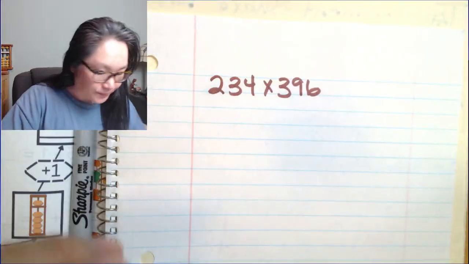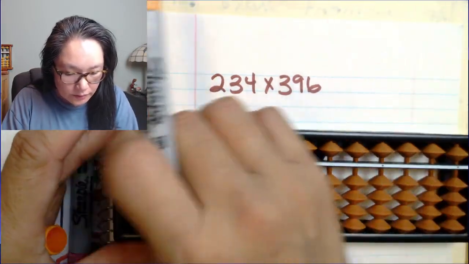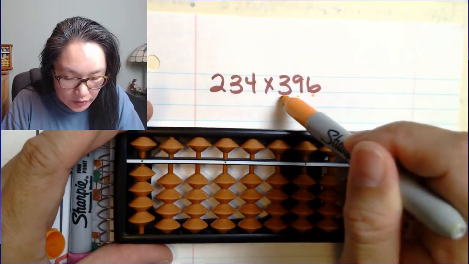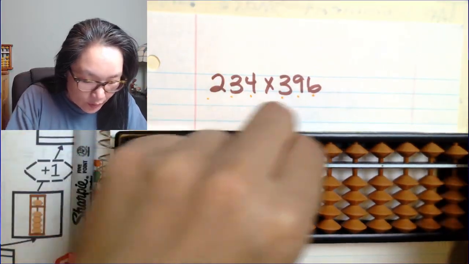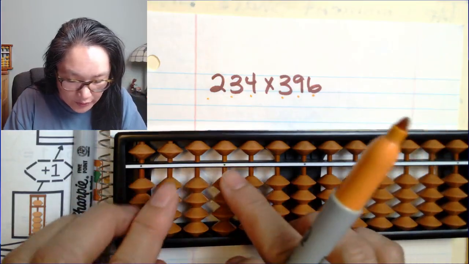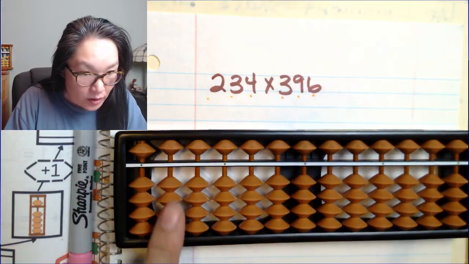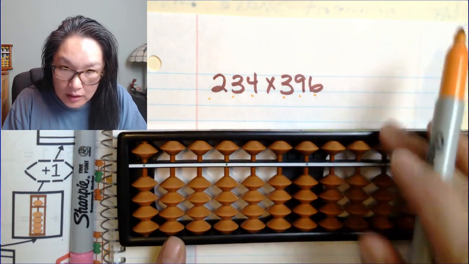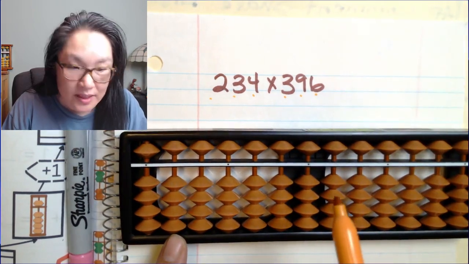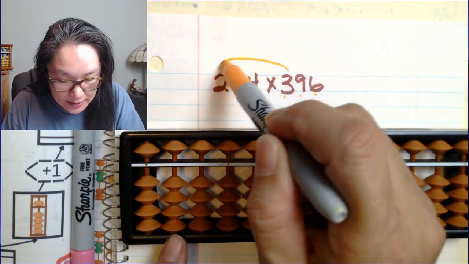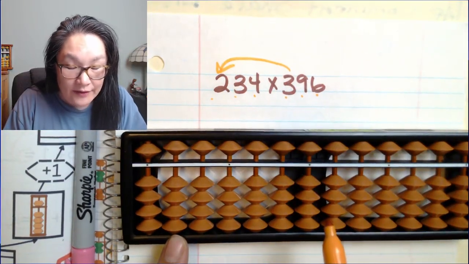I need this one. We know how to count it. 1, 2, 3, 4, 5, 6. So I know I'm going to be in the 6th column. 1, 2, 3, 4, 5, 6. Right? We know we're going to be here. Now, new math does the same thing with abacus math. New math does this. The left side first.